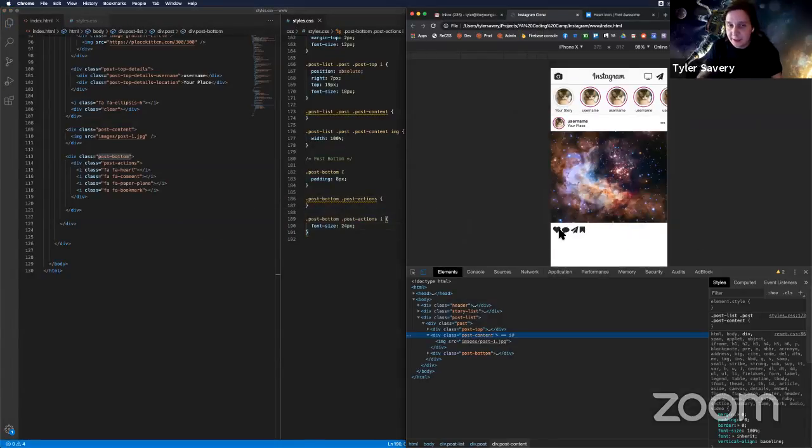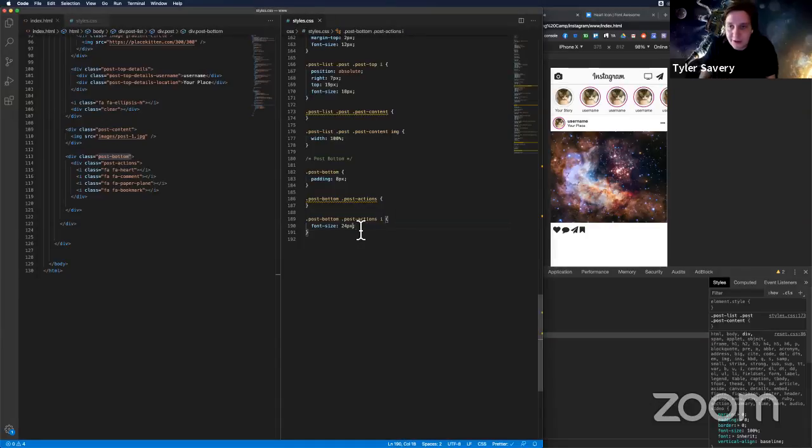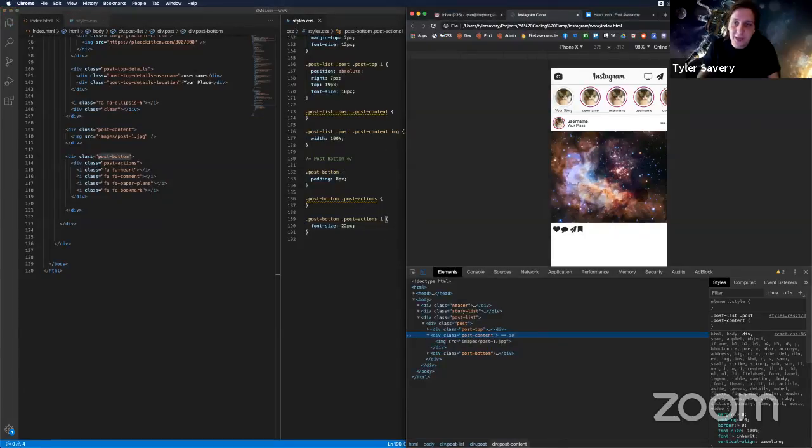And that makes the icons bigger. Again, the Font Awesome icons are really just a font library, so yeah, you use font size. We don't give it a width and a height. We just say 24 pixels. I'm going to try 20, 22 maybe. Yeah, we can measure that to get it exact, but they're not even the correct icons, so this is good enough. Okay, so we got these guys.